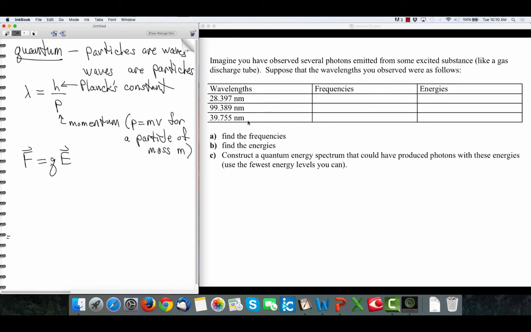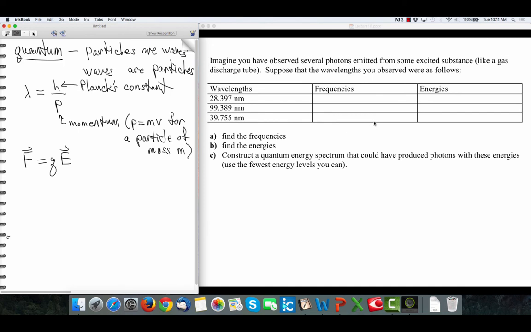So wavelength is what you measure, generally. You use a diffraction grating, you look at the angle that they're diffracted at, and you can measure that angle very accurately, because the angle of diffraction depends on the wavelength. So the wavelength is something you can measure very accurately. So you end up with a bunch of wavelengths accurately measured. They've written it down to 5 decimal places. That's not impossible. You can do that kind of measurement. It's not crazy hard to do.